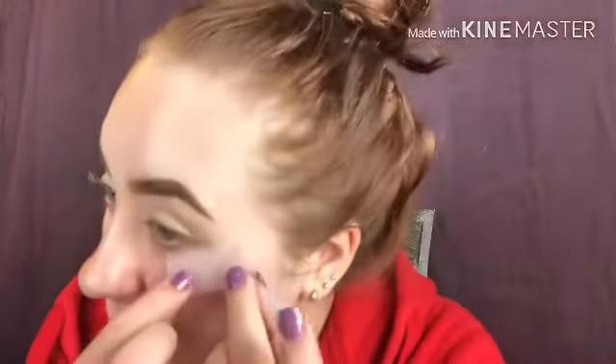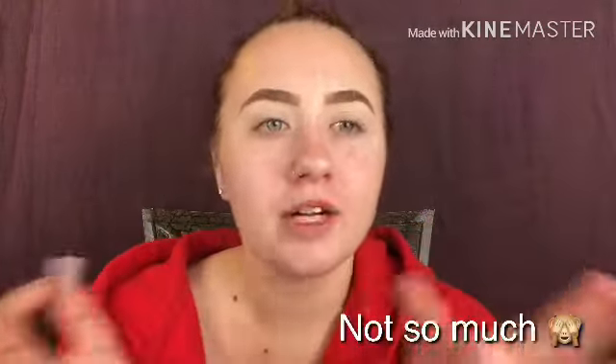For this look I really want clean lines, which I can use a makeup wipe to clean up afterwards. I'm gonna use tape — I learned this trick: if you stick it down to your skin once and then pull it up, it's not so harsh when you're taking it off of your eyes. I want to do some other Valentine's Day looks as well, just for fun — maybe like a little challenge, do a couple before Valentine's Day so you'll have options. This one I think is gonna be more casual, but I can do some other pretty dramatic ones.